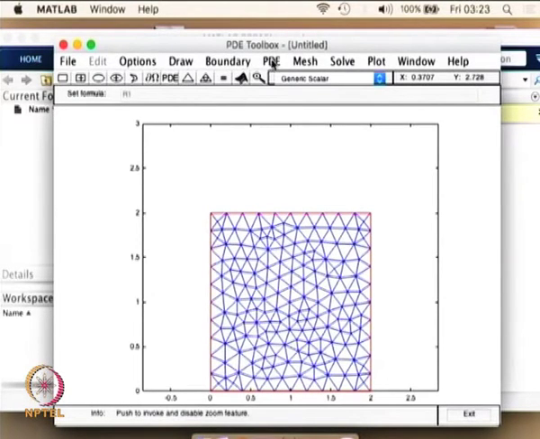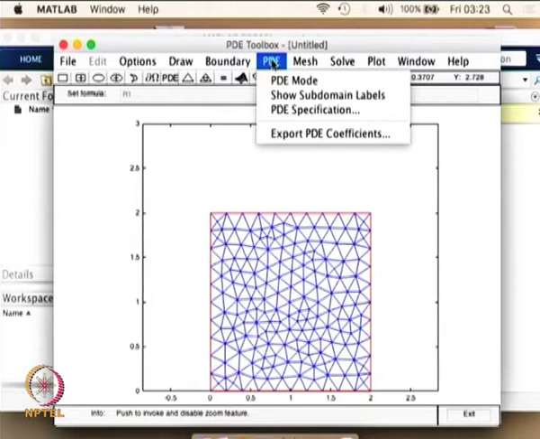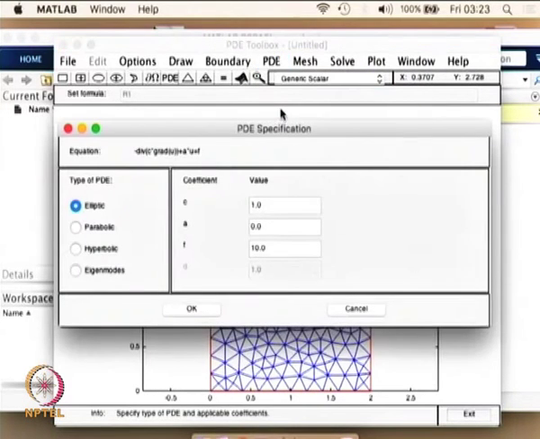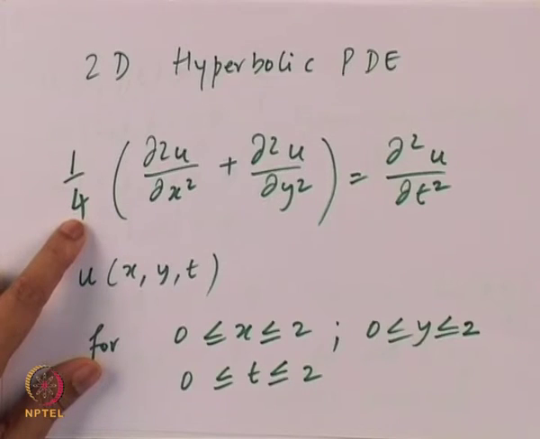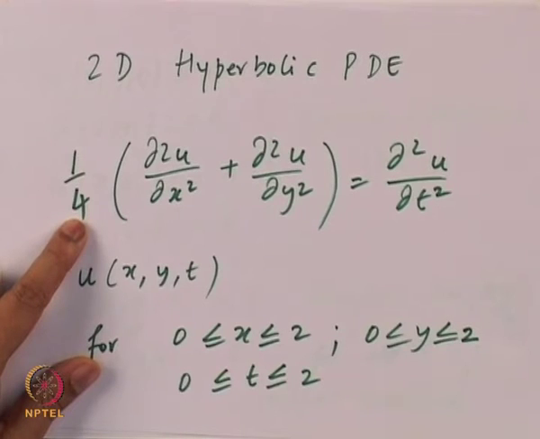Once you do that, you go into the PDE specification, and there are different types of PDEs that you can model, and we are interested in the hyperbolic PDE, and in our case the value of the C, which is the value that we have as a quotient here. So, here you have the value of C as 1 by 4.